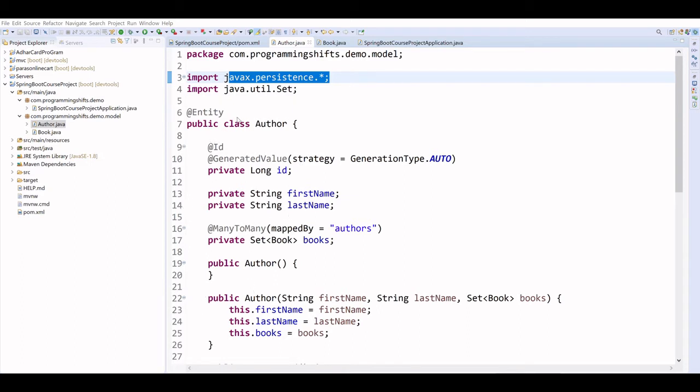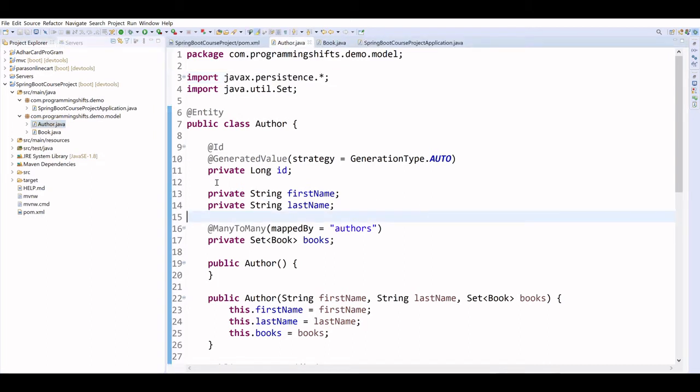As you can see, in the author table we have ID, first name, last name, and in the author book table we have book ID and author ID, and similarly in the book table we have ID, ISBN, title. Here ID is the primary key in book and in author, but in the author book relationship, book ID and author ID both are primary keys, and we can say we have the many to many relationship here. So how will we do it?